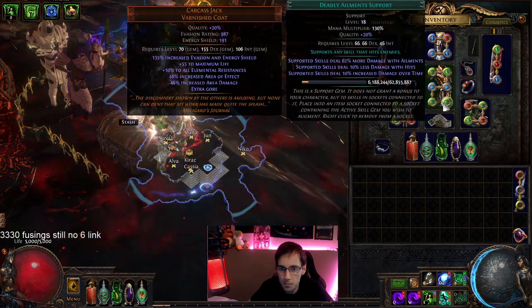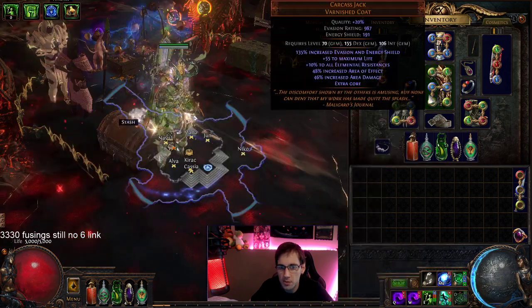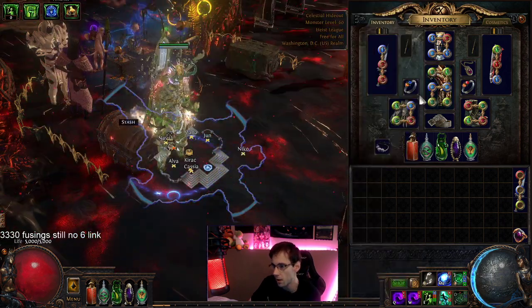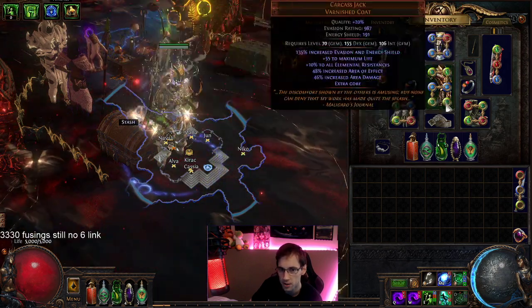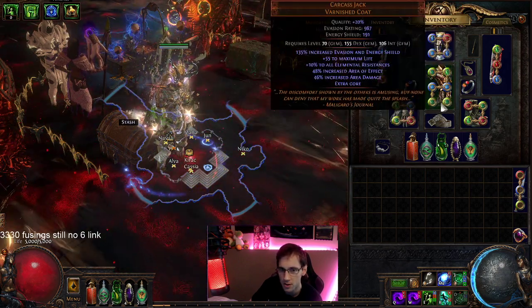Because I think in the Path of Billions, like a little bit more. If you end up 6-linking this, your poison damage is almost 800,000, I think. So it definitely is a huge difference to 6-link versus the 5-link. About 300,000 damage you lose.